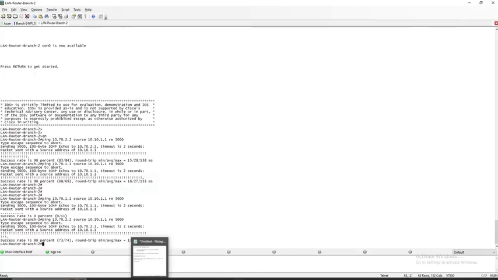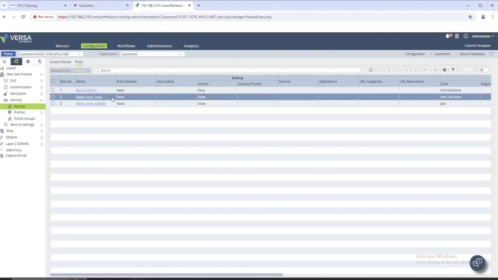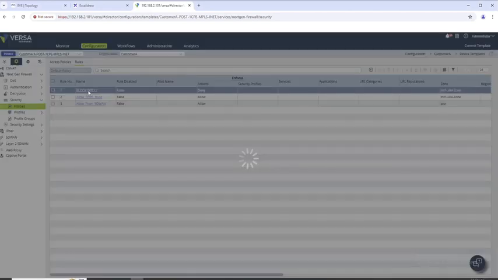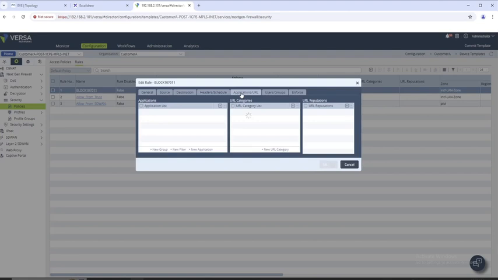But in case you want to block any specific traffic between these two IPs, then how would you do that? In order to do that, we'll go into that security policy, and here we can match any particular application that we want to block between this source and destination.